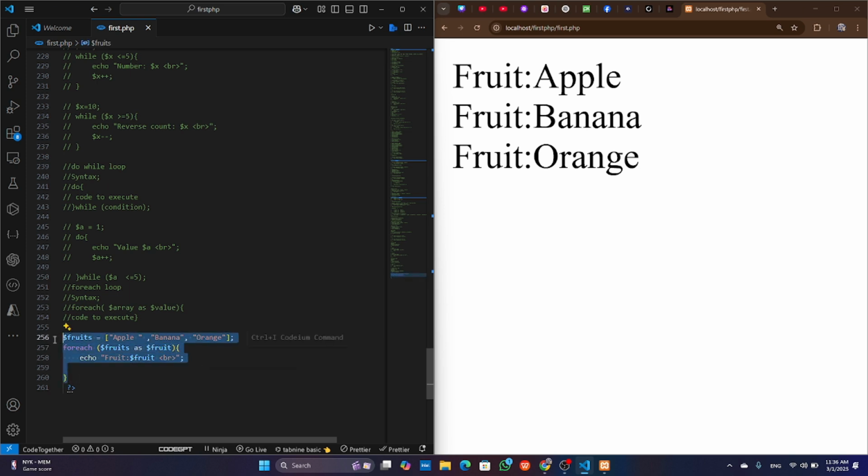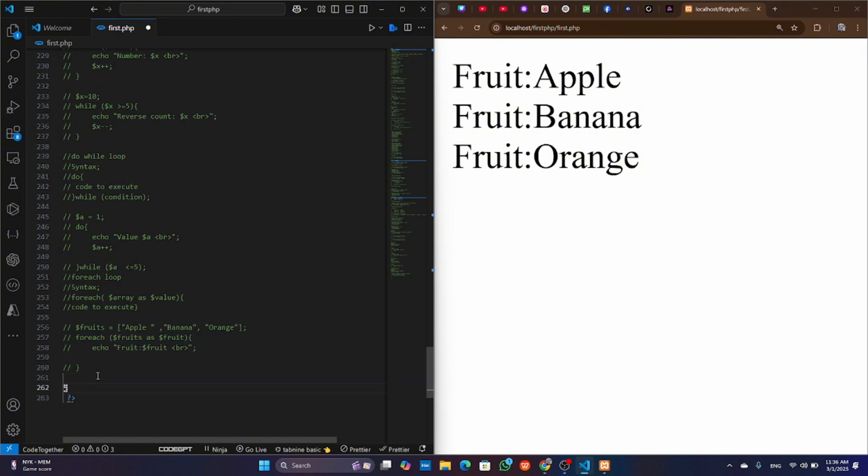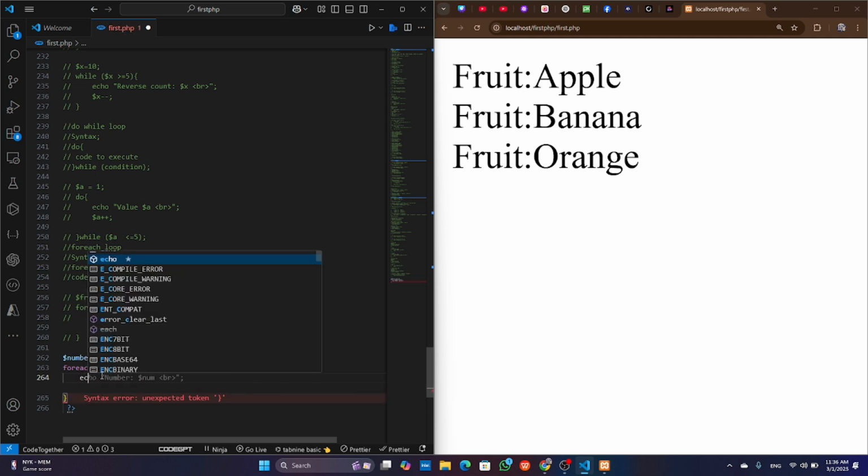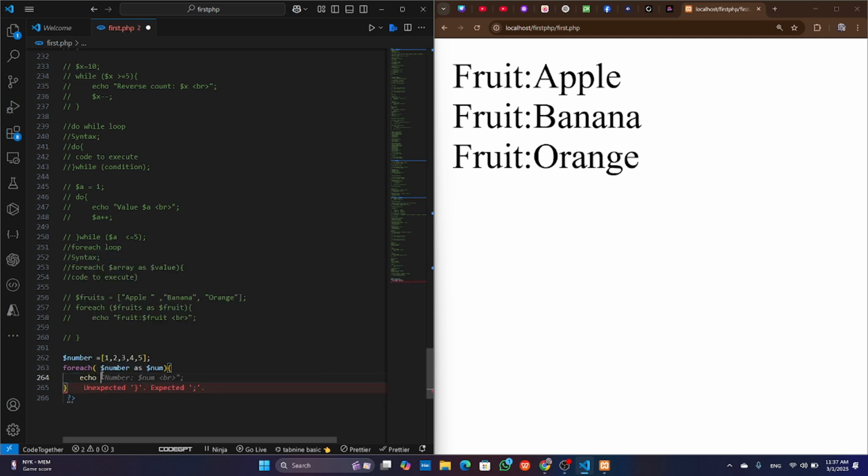So for the next example, I will give you printing the numbers in an array. So for example, numbers equal 1, 2, 3, 4, 5, and we do foreach numbers as num, and we echo num, and then we need to indent.